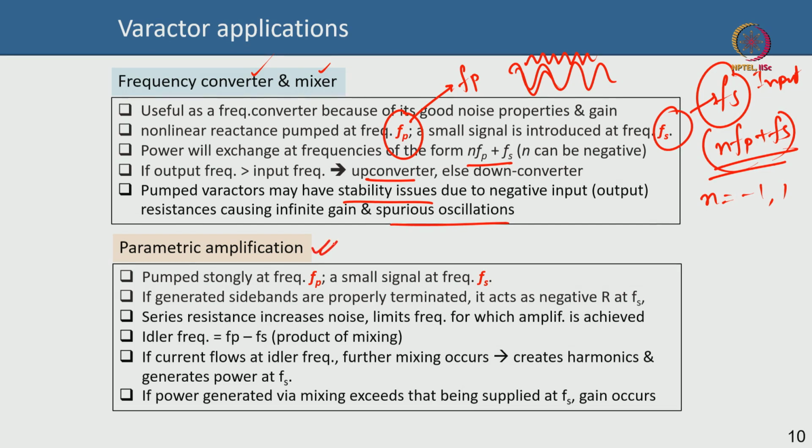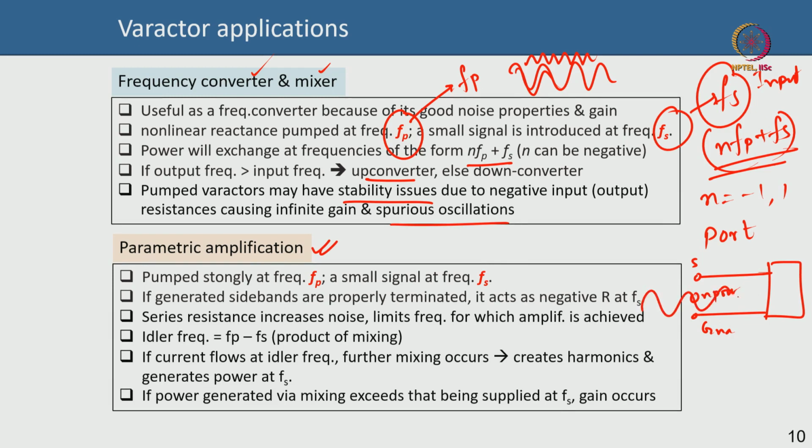A parametric amplifier is where you amplify an input signal, although this is not the best kind of amplifier. It is a 2-terminal device, and a 2-terminal device is not a good way to amplify, because in an RF or microwave system you always talk about ports, not terminals. For instance, this is signal and this is ground, so this is a port. A 2-terminal device has only one port.